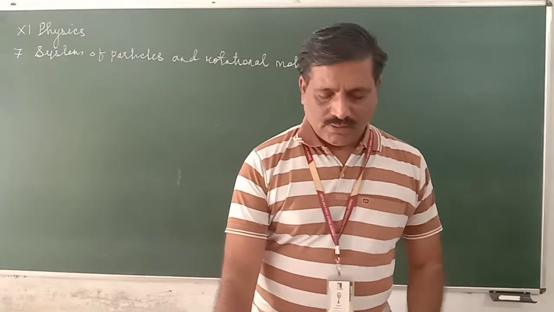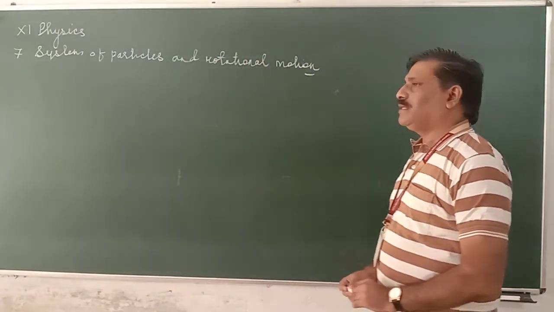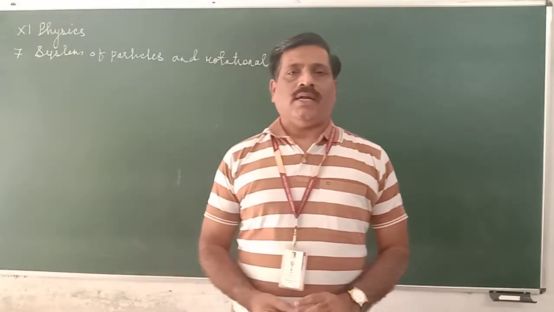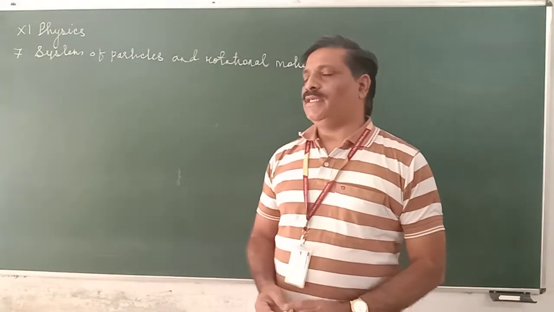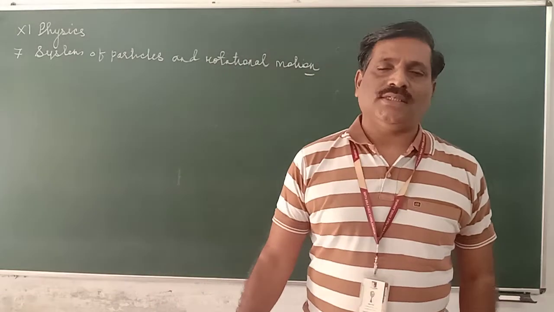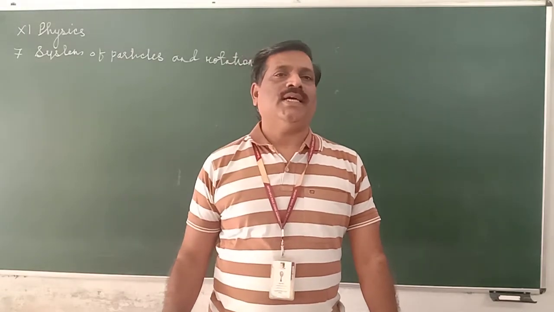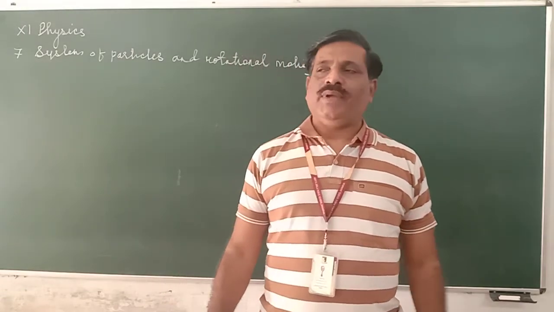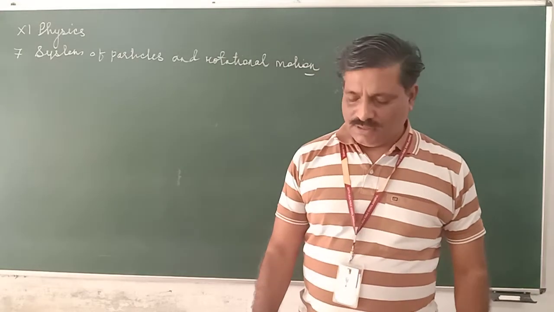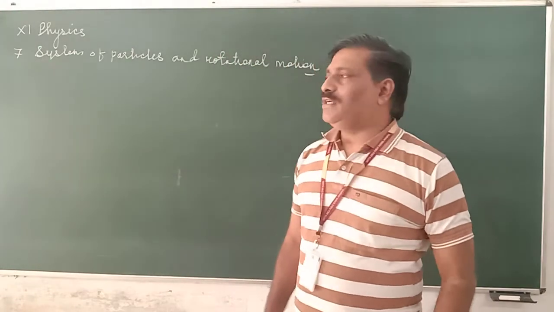Hi friends, we have discussed the introduction of systems of particles and rotational motion. Then what types of motions can a rigid body have? We have seen that there are three types: one is translational, one is rolling, translational plus rotational, and the third is precession. We are only going to discuss rotational motion in this chapter. To discuss rotational motion, we have to consider the center of mass.